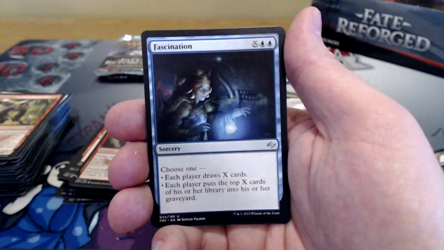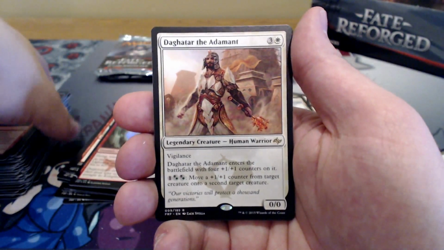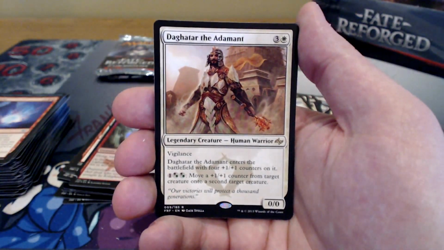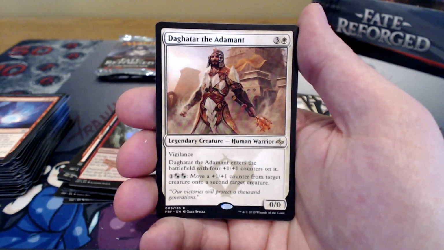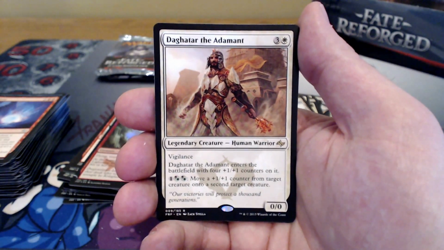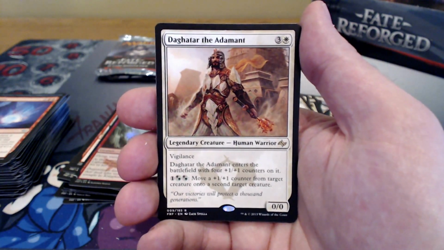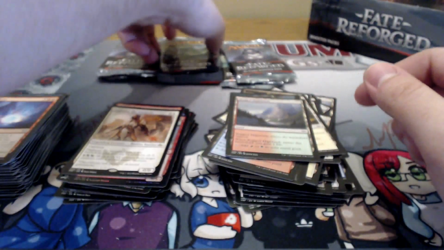Ruthless Instincts, Fascination, Rage Form, and Dragonscale Agnement. 3 uncolored and a white for a 0/0 vigilant. He enters the battlefield with 4 +1/+1 counters on it. For just 1 or double black or double green, you can move a +1/+1 counter from target creature onto a second target creature. And Rugged Highlands.